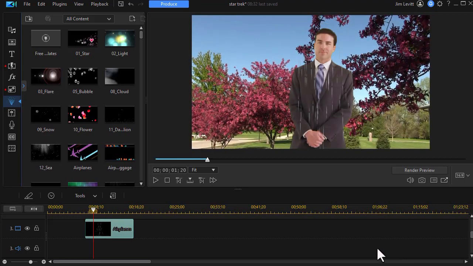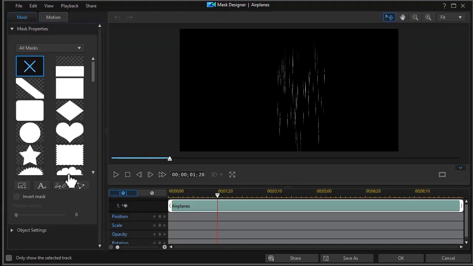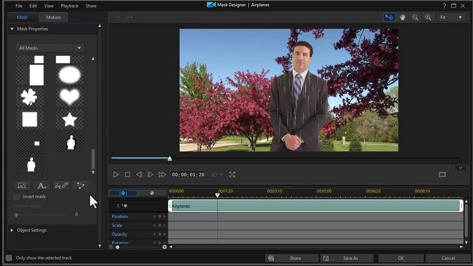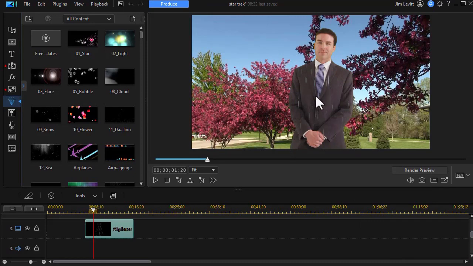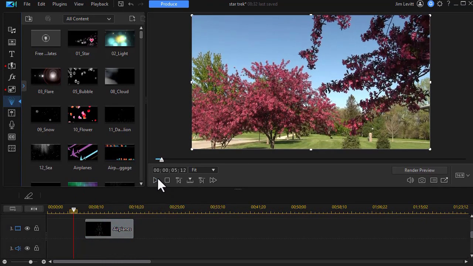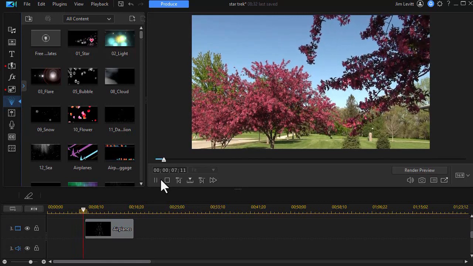I'm clicking on OK. Now the next thing I need to do, I want to make sure that we don't see this outside of the guy. So I'm going to click on that. I'm going to click on Tools on the particle, and I can actually mask the particle. So now I'm going to take that same mask I did before of the gentleman and apply a mask to the particle. So now when I play this part, we're going to see the particle come in.